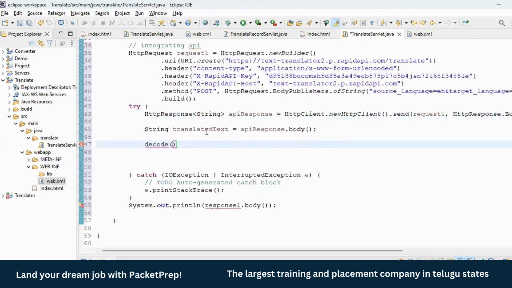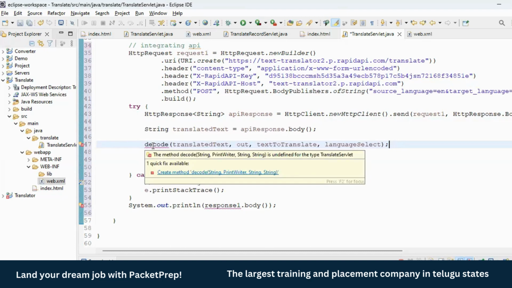So here I'll pass this text because this is something which we need to extract. And then next, the print writer method will be used everywhere, so I'll pass its object and then the language. I am adding this because all of this will be required to store it in the database also. Okay, we don't have this variable, it is text to translate actually, and then language select. So whatever we are getting will be given here.